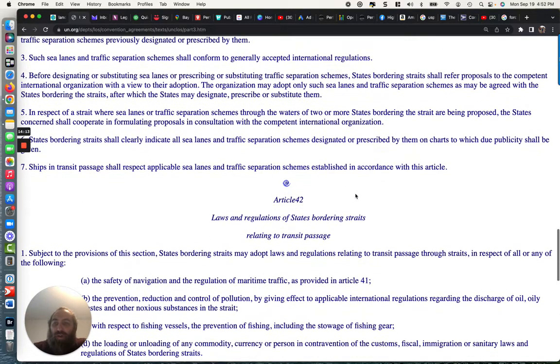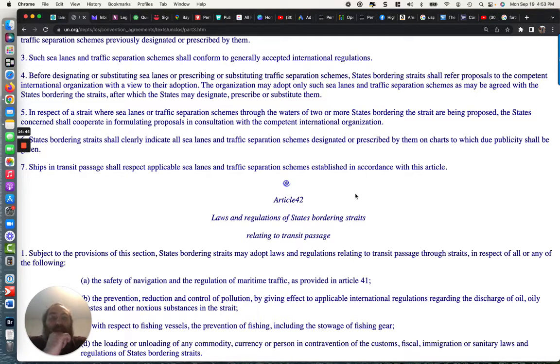4. Before designating or substituting sea lanes or prescribing or substituting traffic separation schemes, states bordering straits shall refer proposals to the competent international organization with a view to their adoption.